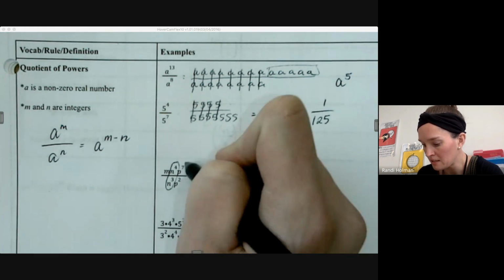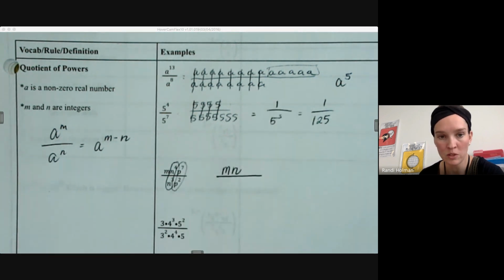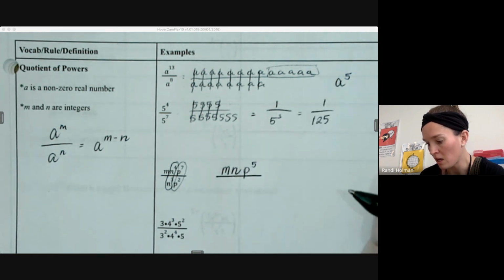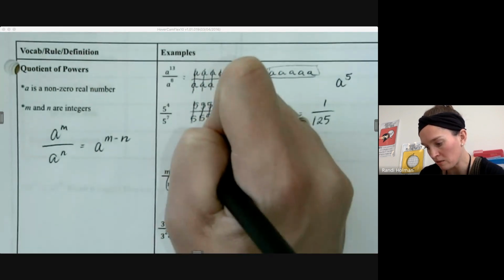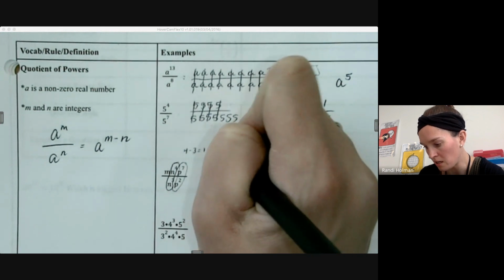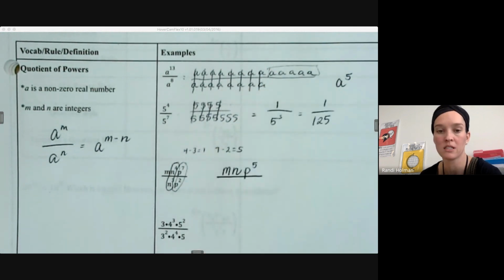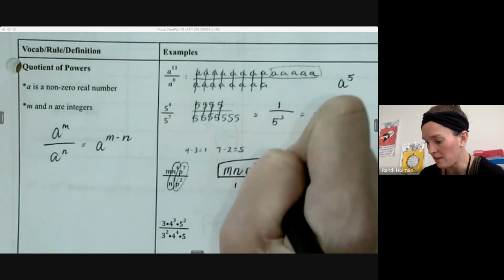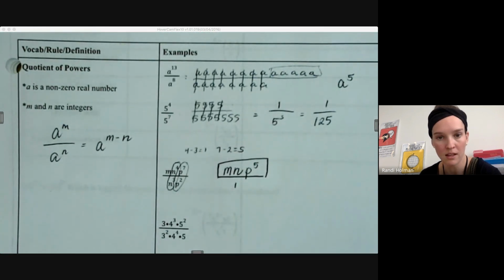I have p to the 7th and p to the 2nd, which means I have 7 factors and 2 factors. 2 will divide out, and we're left with p to the 5th. Okay, we could do 4 minus 3 is 1, and 7 minus 2 is 5 if we want to directly use the rule there. I could put an over 1 here, or I could just say that is my answer there because there's nothing left in the denominator.